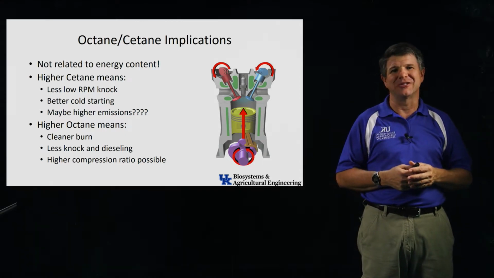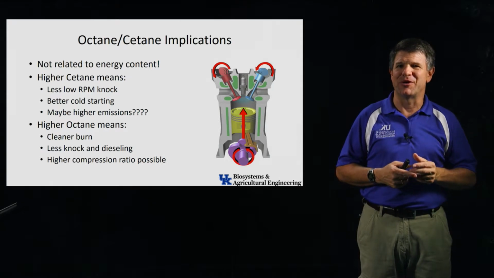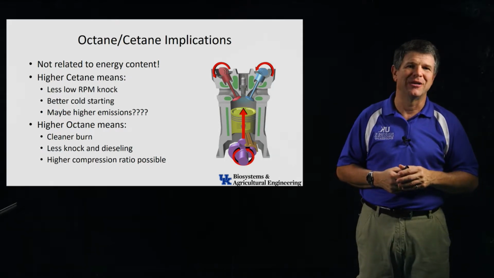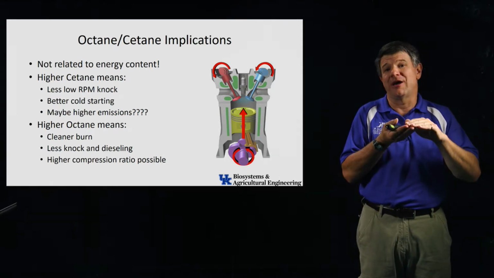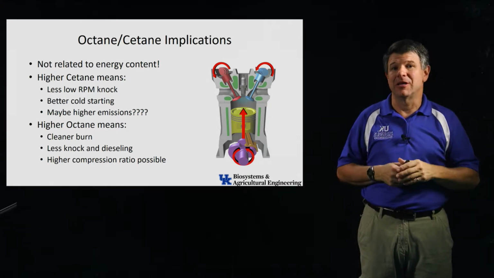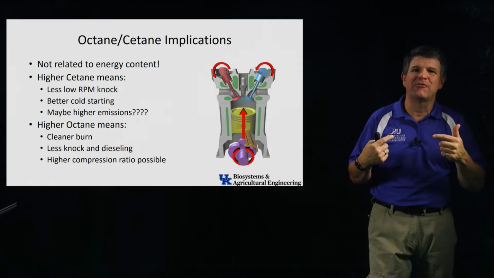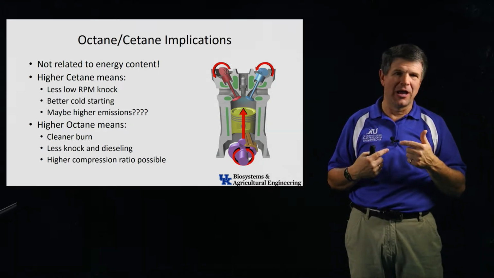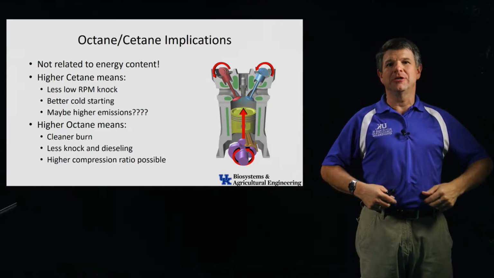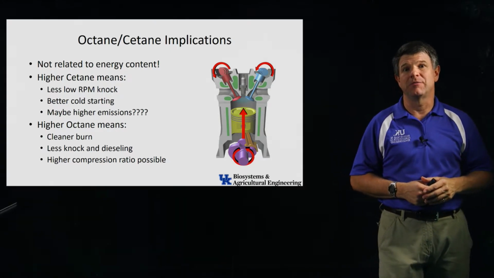So that gasoline engine is dieseling, which means it's running on the auto ignition properties of the fuel. It keeps on going even though I turned the spark off to it. Higher octane fuel wouldn't do that. It wouldn't diesel because it's not going to reach that auto ignition pressure. So go back to the auto manufacturer that tells you, hey, this car needs to have 93 octane fuel in it. You've got to go buy that really expensive fuel and put it in your car.